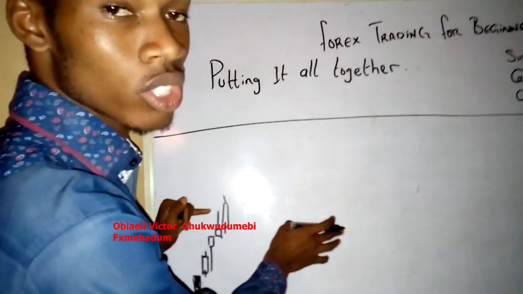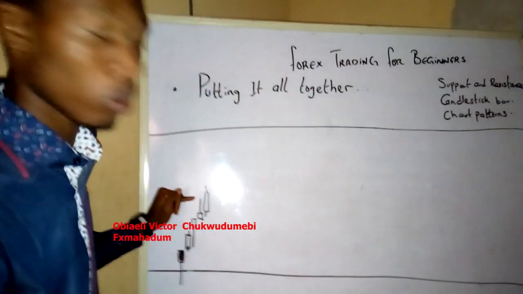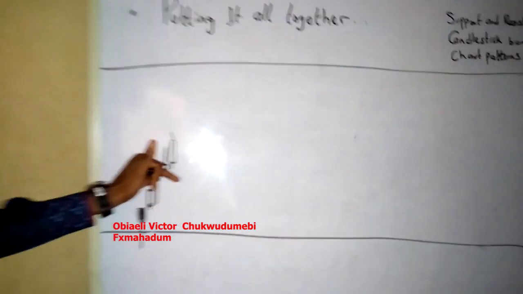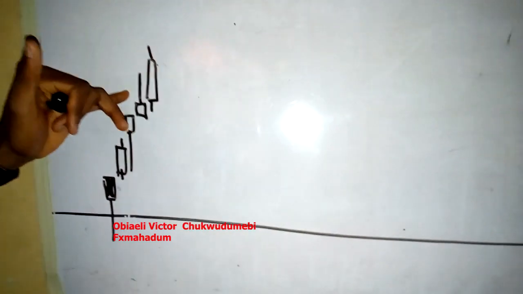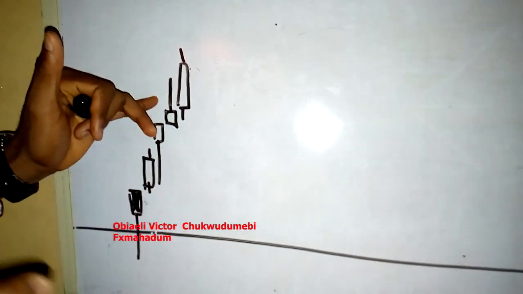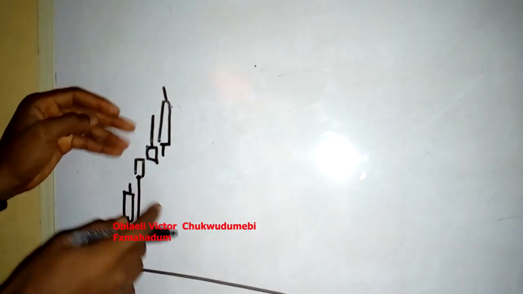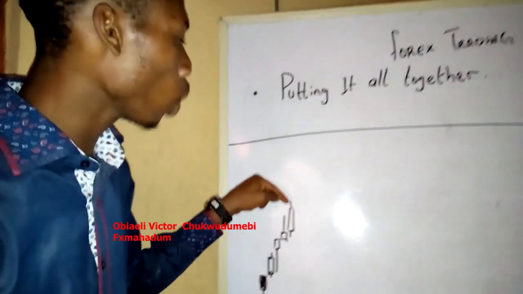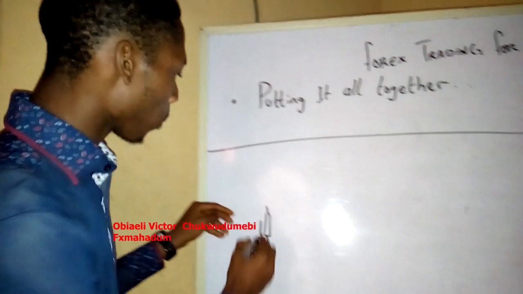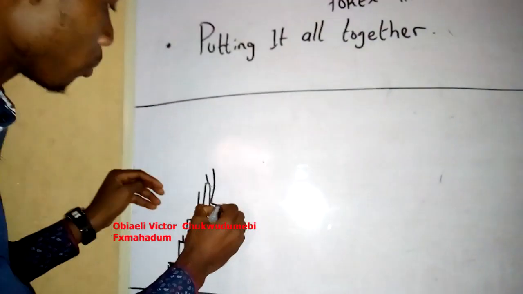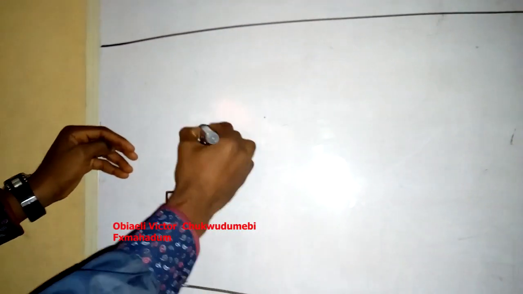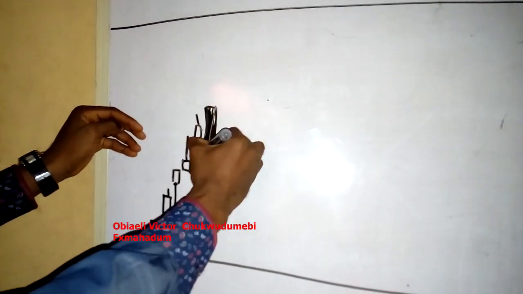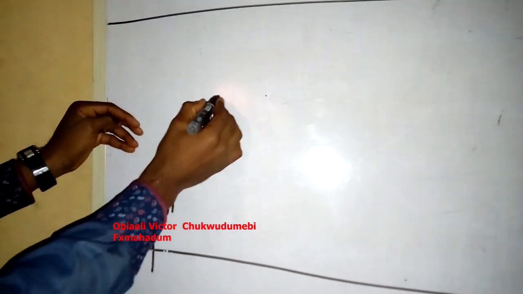This is not real life, it's just a demo, something we are doing ourselves. Now, I did not make this bar useful because when you start trading in real life, you understand that most times when the pin bar or the hammer bar forms, price does not react to it. So now price was on an uptrend, then we have a full bearish bar here. Then price came back down.